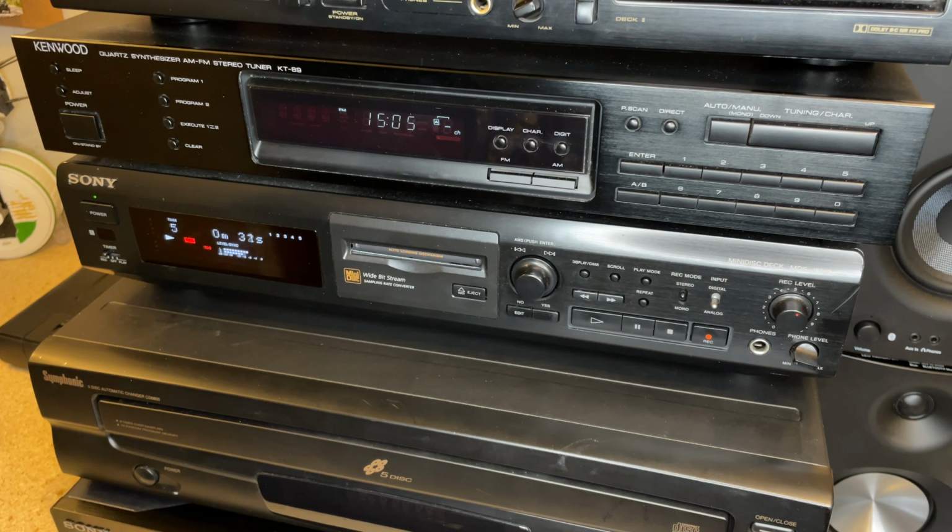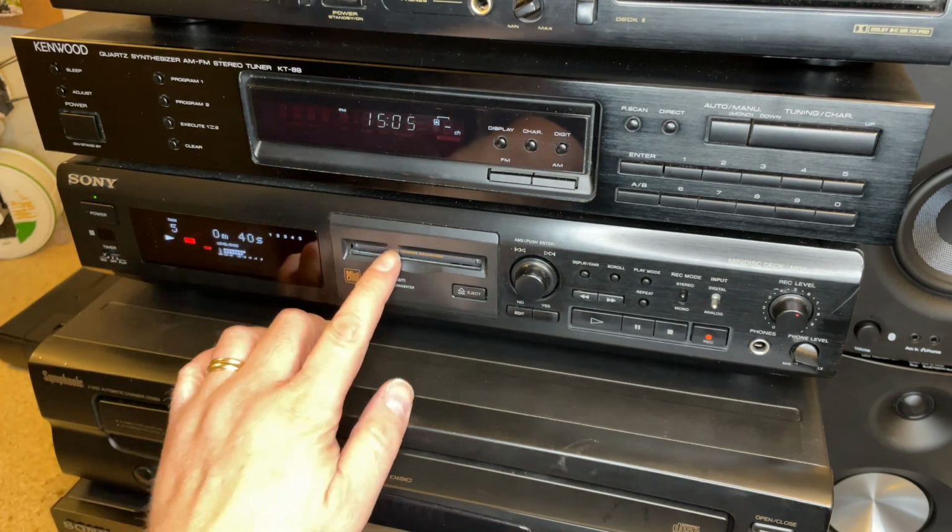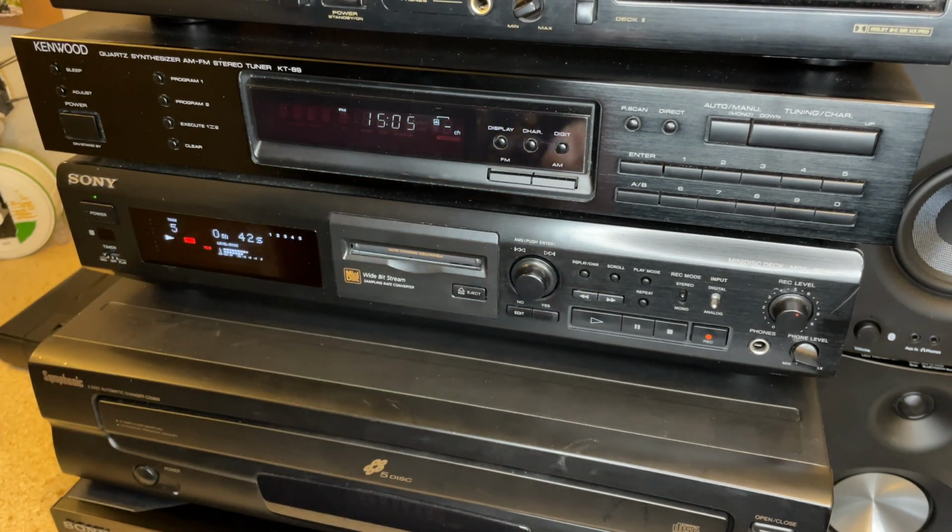Not a lot of people had the decks. This one is a beautiful addition to my 90s stack here, as it were. I love the large display. It feels good. You stick a disc in there and it accepts it, pulls it in. You can record digitally or analog. So if you have the RCA cables hooked up to it, like I do now, you can set your level.